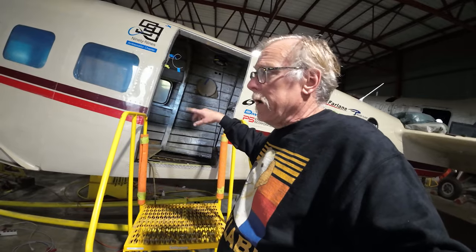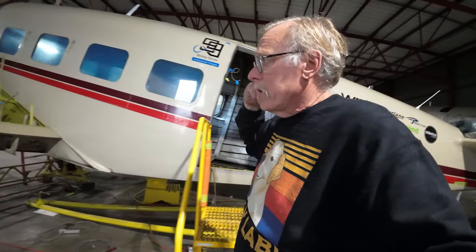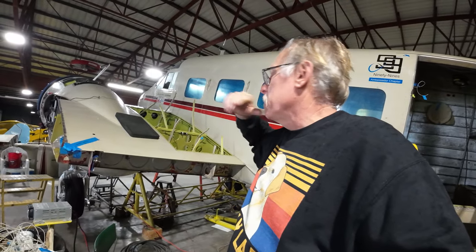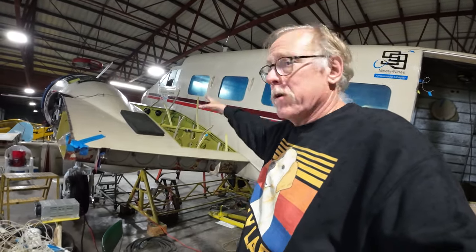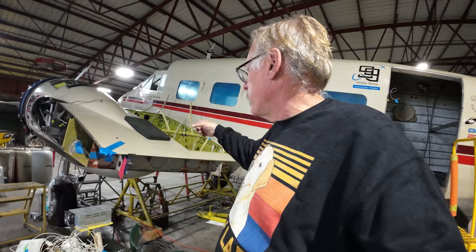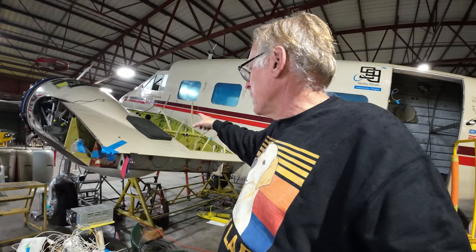Other stuff going on in the after fuselage area. Gary and Dr. Bill are working on fuel tank stuff, getting the fuel tanks prepped out. Found a problem with one of the fuel tanks. We're probably going to have to have some welding done on it. It's a mismachining thing. Anyway, that's going on.